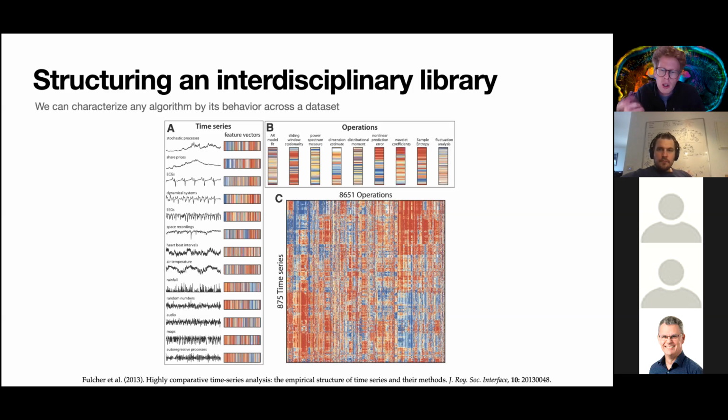And when I organize my columns, I'm organizing my scientific methods. And what we've done here is reorder columns to put similar columns together. So time series analysis methods that give similar outputs across data will be organized close to each other. And you can see there's a lot of interesting structure in this matrix. We did the same with the rows. We reorganized time series to put similar time series together. And we can define similarity as having similar outputs across these almost 9,000 different features in this case. So this was the starting point for us starting to find interesting patterns in interdisciplinary collections of both data and methods for quantifying structure in data.